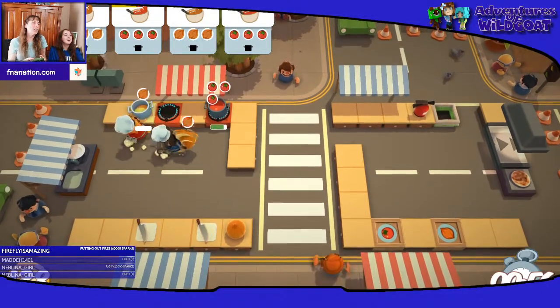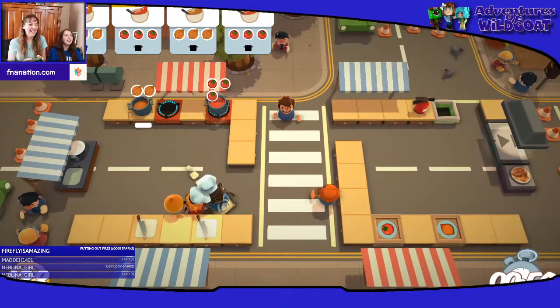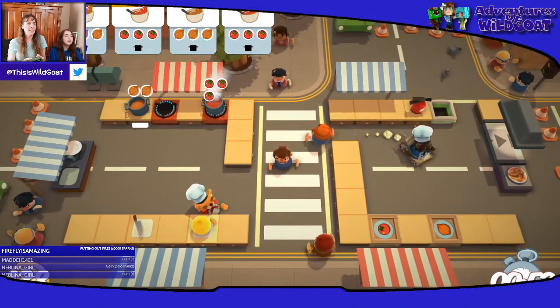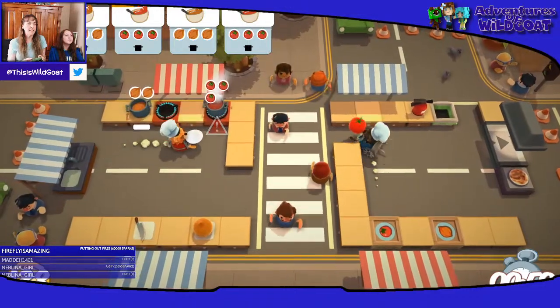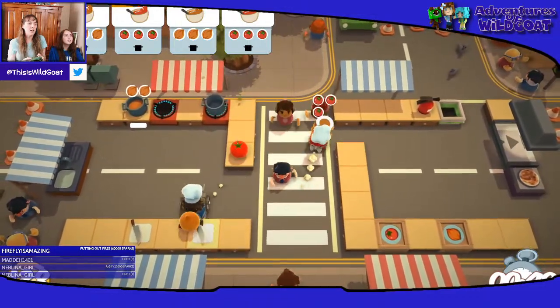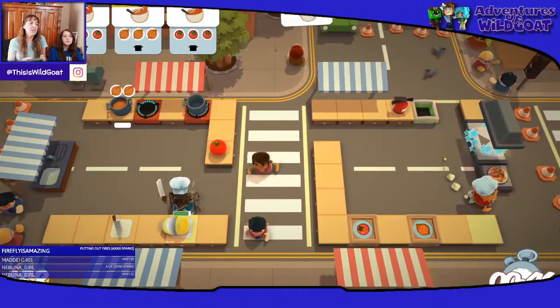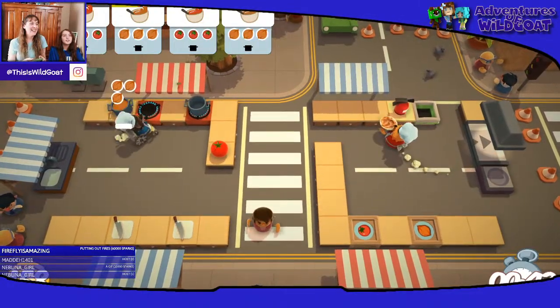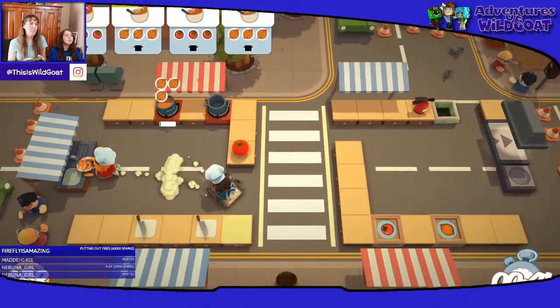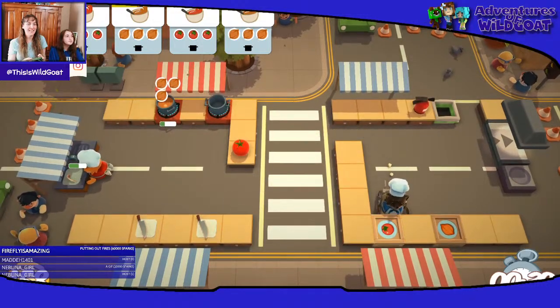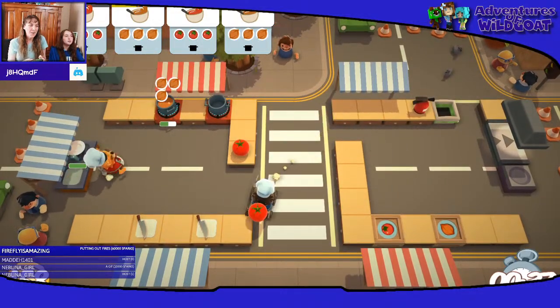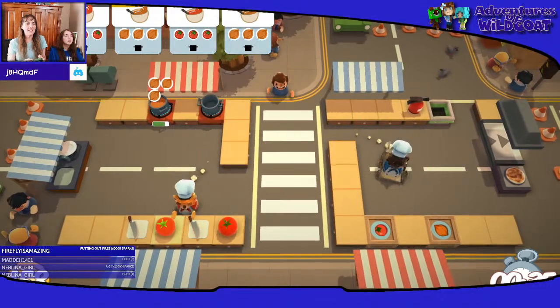Synchronized! Oh, it's over here! My turn. Whoa! Okay, I'm gonna go get tomatoes. You got that other tomato soup? Yep. Okay, I'm gonna chop this because you left it! What are you doing? The soup was gonna die. Okay, we gotta get a plate. More tomatoes. Working on it.